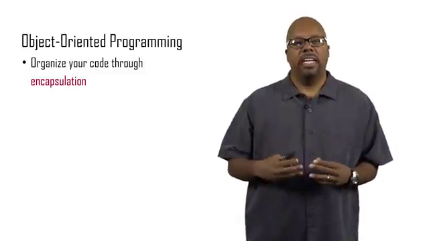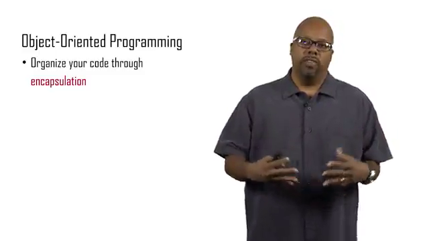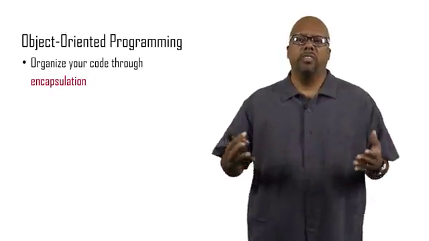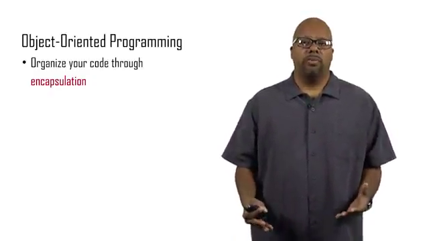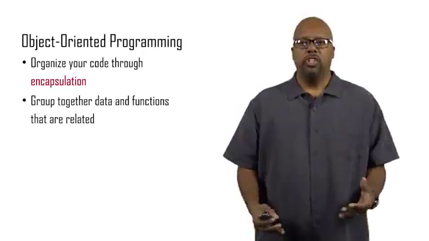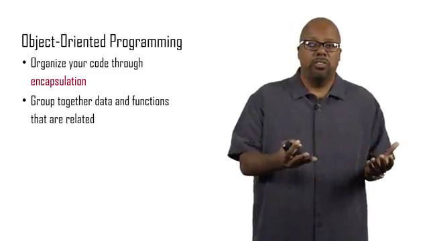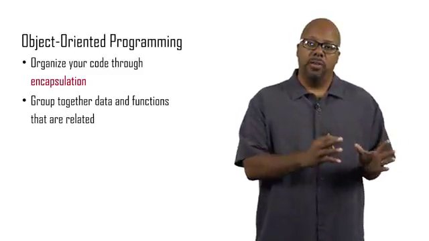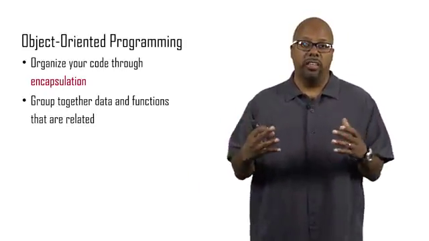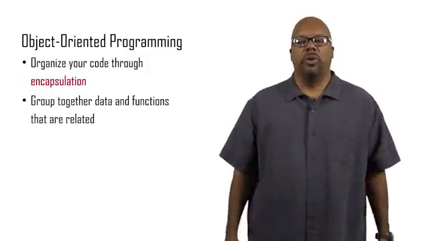It's for organizing your code to make it easier to understand, which, by the way, is very important in big pieces of code, because code can get very difficult to understand. So object-oriented is a way to organize the data and the functions to make it easier to understand. You're using what's called encapsulation. You're grouping things together, encapsulating them into these units. So you group together data and functions that are related. By data I mean variables, say, arrays, things like that. You have a bunch of data and a bunch of functions that operate on that data, and they are related in some conceptual way. Then you group them together into a single class. This is a common way to do it.